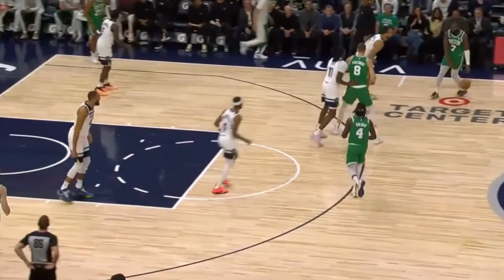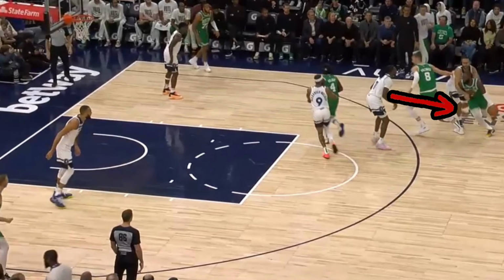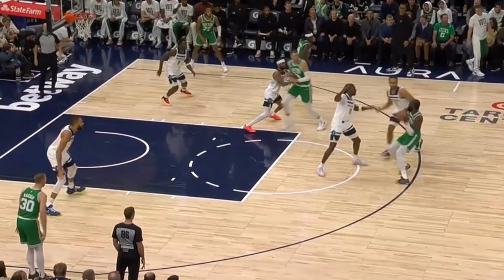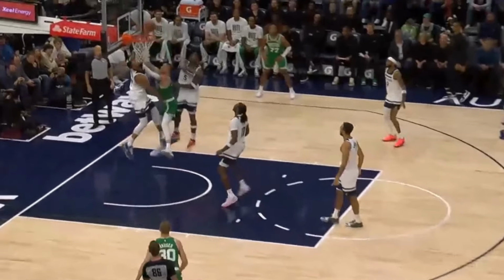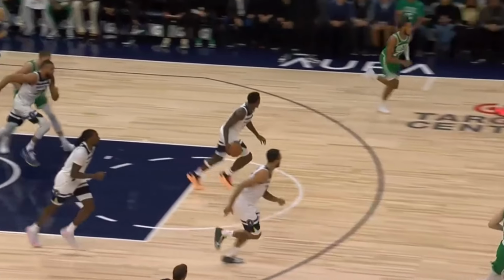So this is a good example here. They trap the ball screen with two coming up to the ball, and then it's all diligence behind that. Alexander Walker holds up Porzingis to stop an easy pass on the roll at first, but only for a second so he can still get out to Holiday and stop that threat as well. So Edwards and Gobert now have to come from the backline to shut down that rim roll, and it's those little things like Alexander Walker giving his teammates an extra second to react that matter a ton for defense.